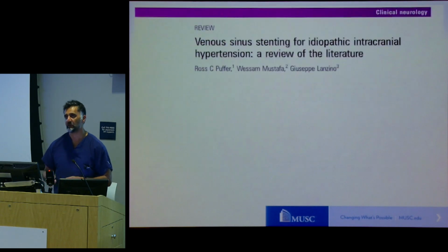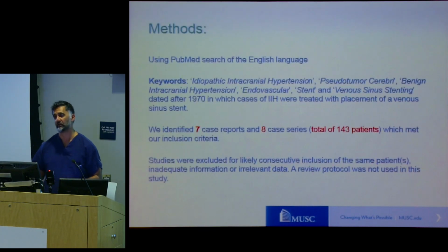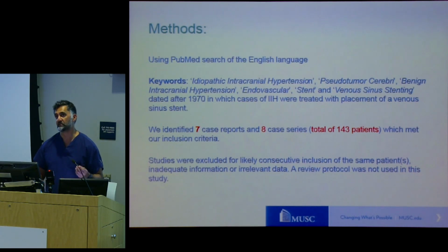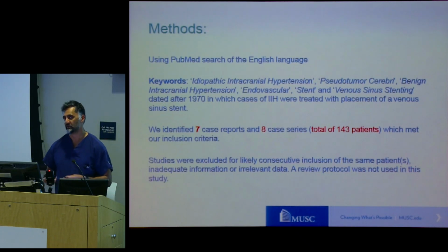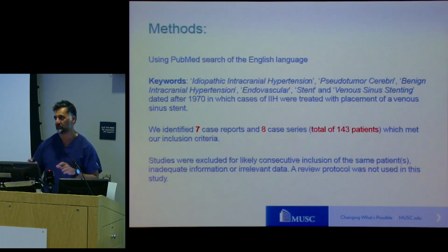And so this was a recent kind of meta-analysis of all the literature that's currently available. What's amazing is, you go to the cardiology literature, when they want to treat something, they have thousands of patients that they can document and use that for support to justify some of their studies. So in this, which is one of the larger series, we're talking about 140 patients. So it's hard to get patients, it's hard to get good data to show what we're doing is beneficial. So again, 143 patients and 7 case reports and 8 case series. So those are usually probably small patient series of like 10 or 15 at different institutions that they've combined into this review paper.